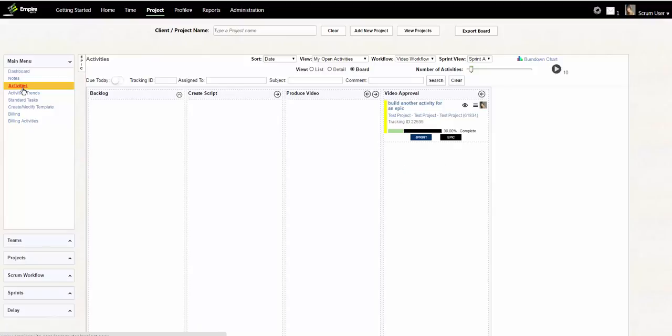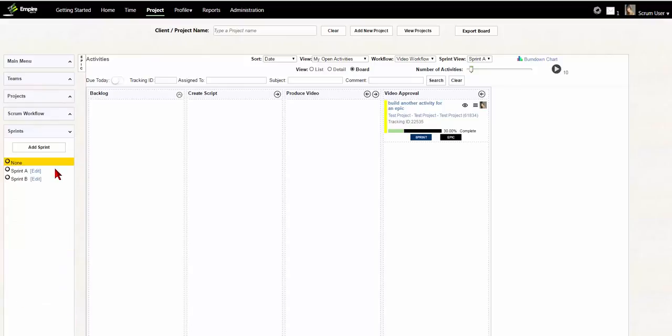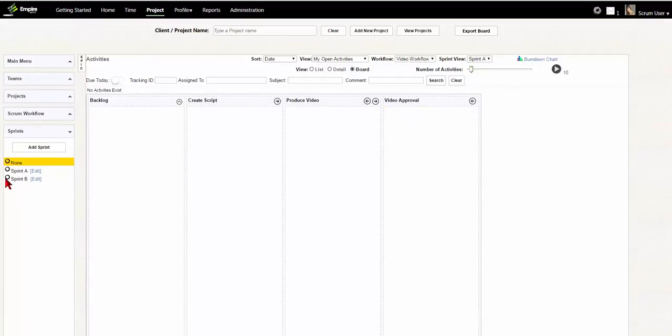If you want to move the current activity to a new sprint, select the Sprint main menu on the left-hand side. Drag the current activity subject on the Scrum board over to the circle icon next to the sprint name. Select the Sprint view to see the newly assigned sprint activity under the corresponding sprint.